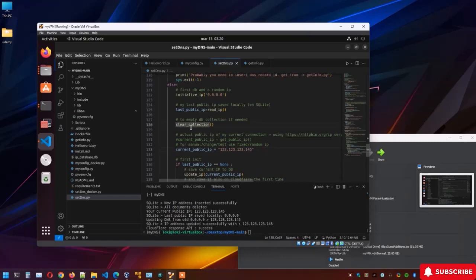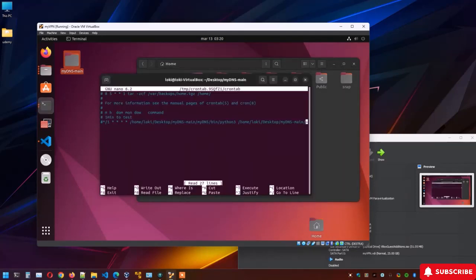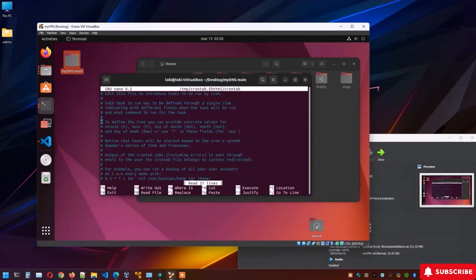Now let's comment and restore this script. Now it should check our local IP that is different from this one, and will update on Cloudflare. So let's update our cron job. Just go here.